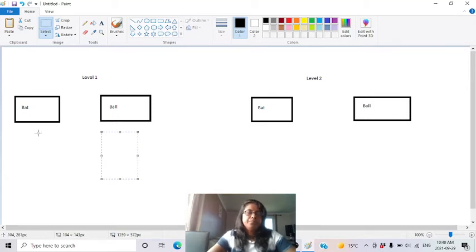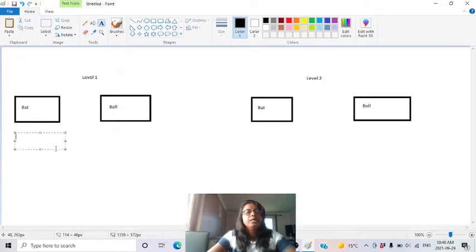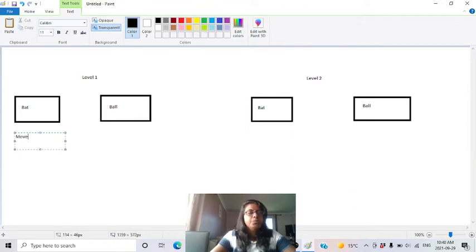So for the bat, first of all, to hit the ball, the bat should move, right? So we need to move this bat. You can use different strategies to move it, but what I used was follow the mouse pointer. Wherever my mouse pointer goes, the bat will follow it. That's how I'm going to hit the ball. So for the ball, I give a random action. So this is my plan.